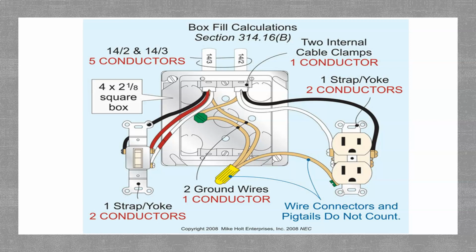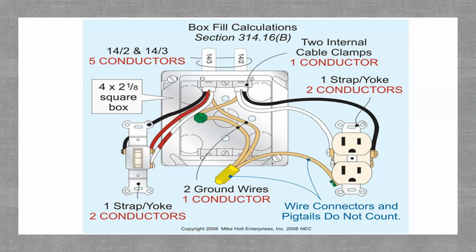So here's a picture that kind of visualizes all of these steps that I'm going to talk through with you just a little bit here. So starting at the top here, we can see that we have a 14/2 and a 14/3 cable entering this box. Now 14/2 obviously contains an ungrounded conductor and a grounded conductor. We're not worried about the grounding conductors at this moment, just the current carrying conductors. So that gives us a count of two conductors, and then our 14/3 is going to carry three more current carrying conductors for a total of 5 conductors. So in other words, this would be 5 allowances.